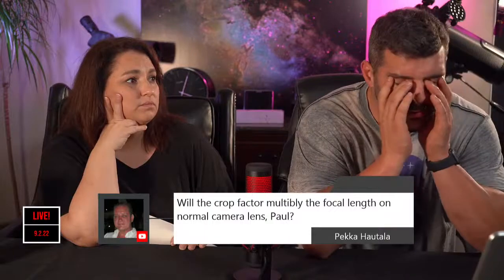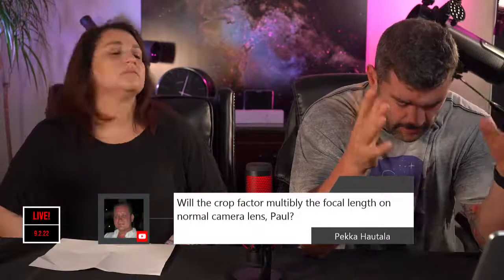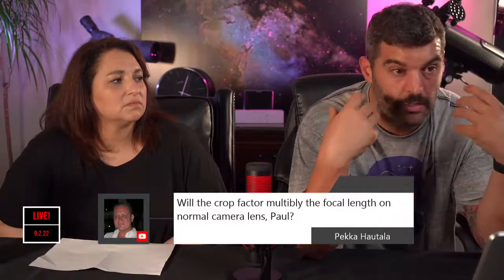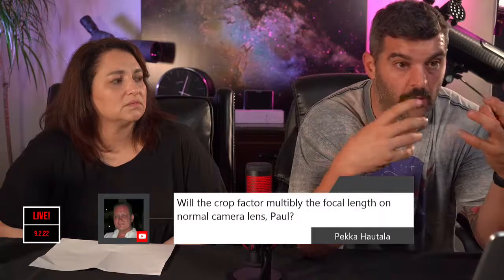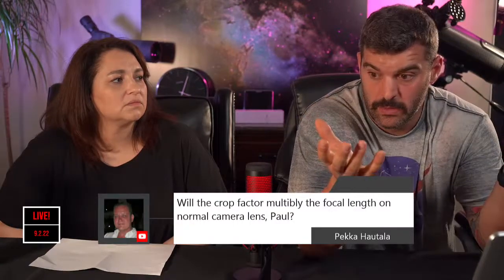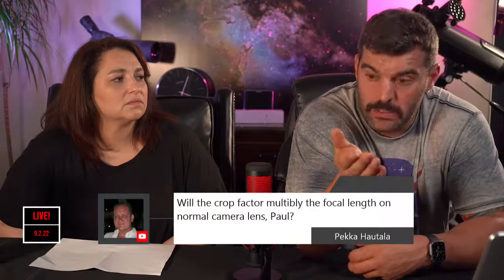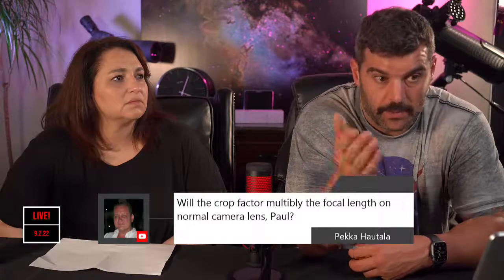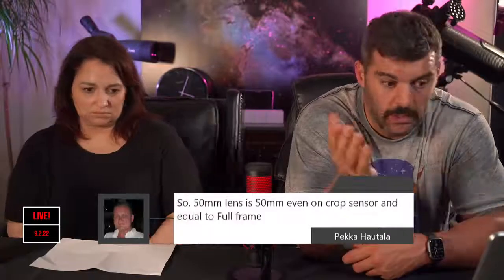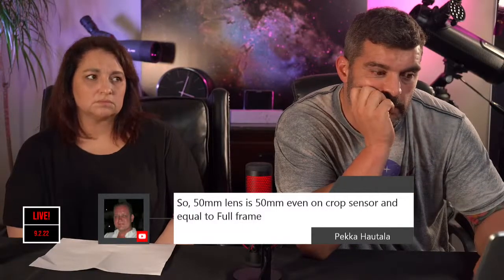Someone's going to have to correct me, because you're putting a naked sensor on the telescope, so you're using the whole image, the pixels, the whole image scale in the telescope. You're not using a different telephoto lens that either accepts or doesn't accept the crop, either a micro four thirds or whatever. But I think he's talking about photographic lenses.